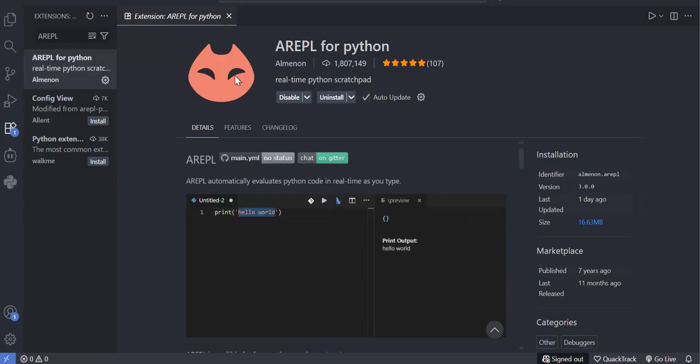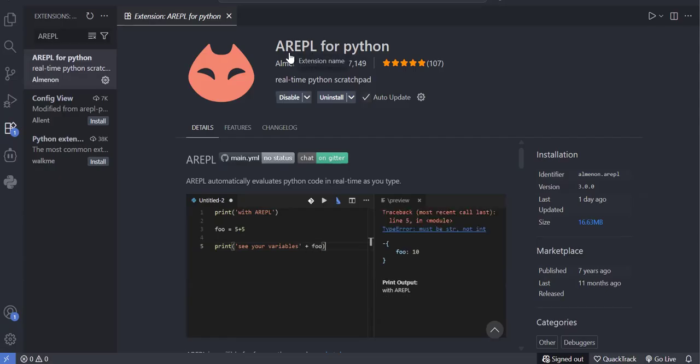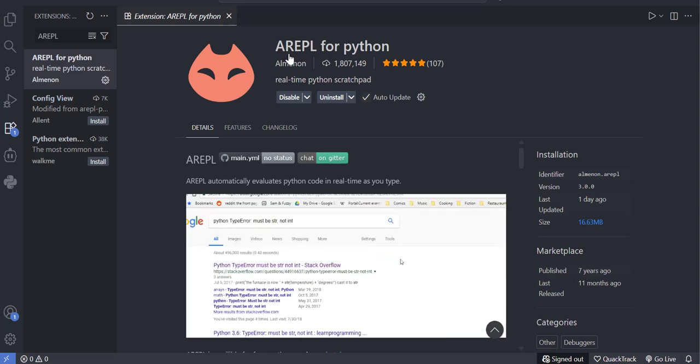Why do we use this? We use it so that we can run the code live. Whatever code you are typing, you can run instantly and see the output. That is why we are installing REPL for Python. So the first extension you have to install is this.